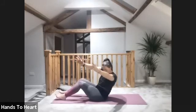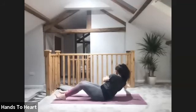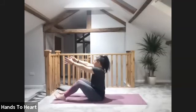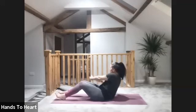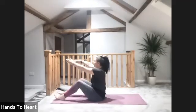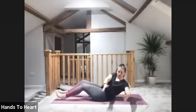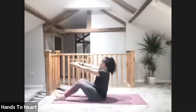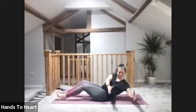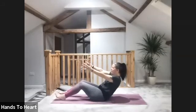Inhale, lift. Exhale, twist. Inhale, lift. Exhale, twist. A few more. Inhale, lift. Exhale, start to lower down.